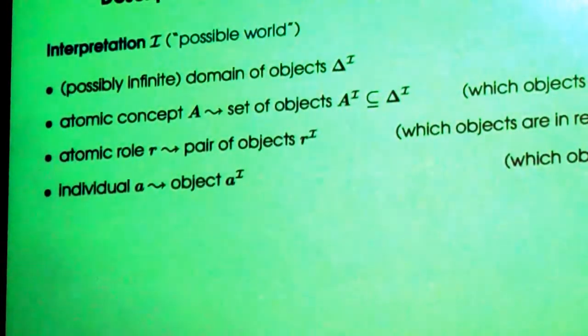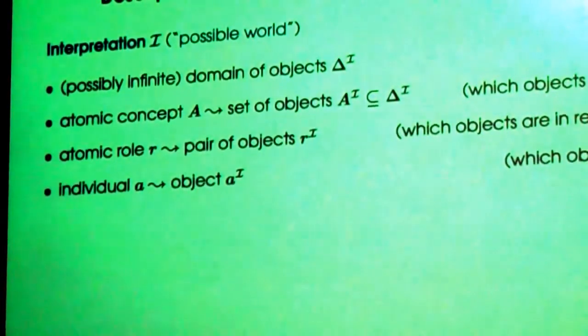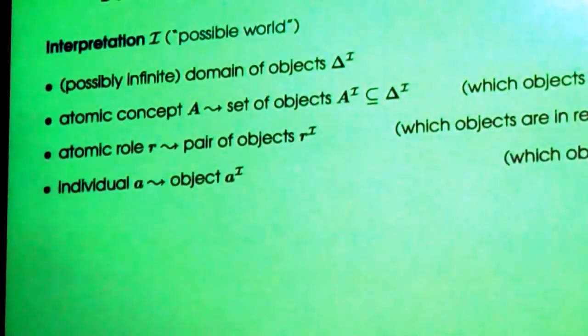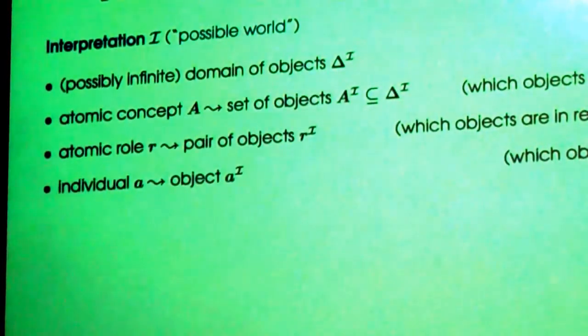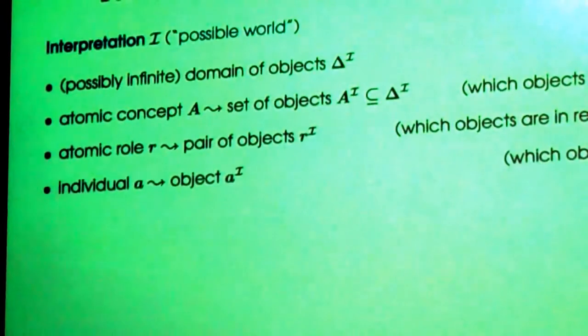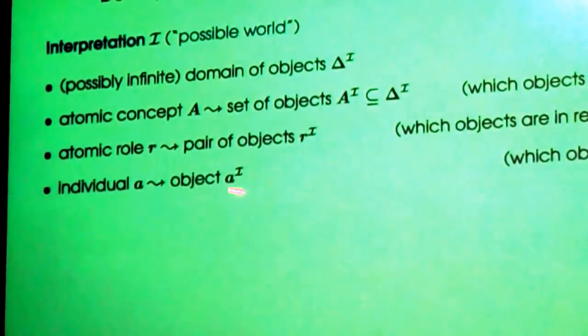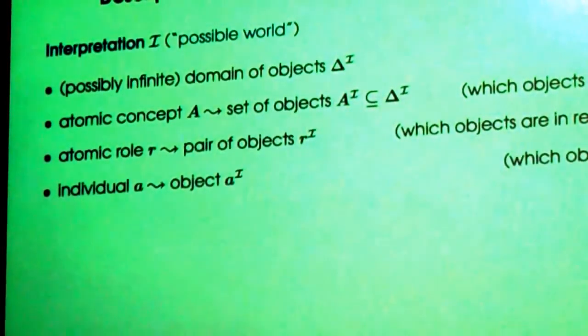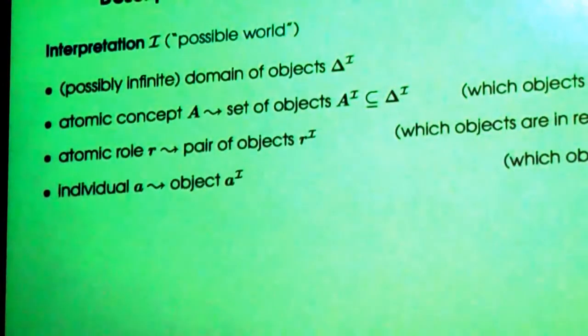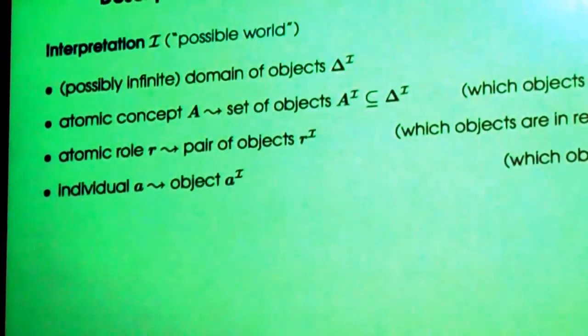Okay, so again, in first-order logic, we have interpretations. Here, we also have interpretations. They're just a bit simpler because we have less stuff in our logic, okay? So we're going to have our domain. This is just your domain of discourse, your universe, whatever you want to call it. Then each of our atomic concepts corresponds to a subset of the domain. Each of our atomic roles corresponds to an ordered pair of objects. And an individual is mapped, so our interpretation specifies for each individual which particular object in the domain it is. Okay, so that's the basics of an interpretation, that's all it is.